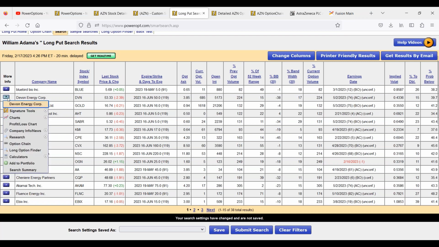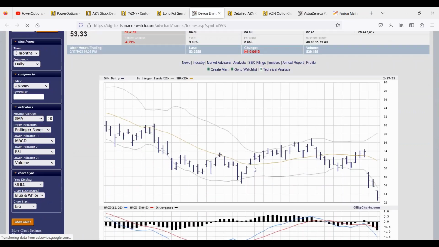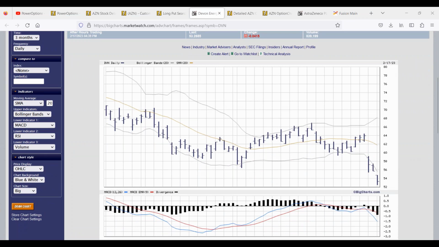What do I mean by these 2 criteria? These are just criteria we use. So what I'm looking at here, this is what Ernie would call a Bollinger Band breakout. The stock has broken down below the lower Bollinger Band, closed, and is continuing to move down. And there's that 2 to 3 days MACD negative signal, seeing sort of a negative movement in the security at this time. Now we can cherry pick and say, oh, you would have been so much better if you bought a put up at the high.